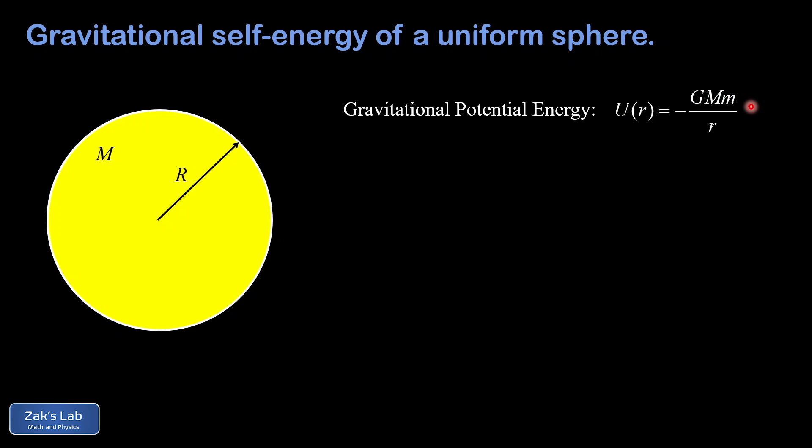So this means if we think about how our sphere got here, and we'll just start calling it a planet at this point, the planet needs to be built up by accreting small chunks of mass over a long period of time. Every time a new mass arrives, we get a little more negative gravitational potential energy. By the time we're looking at a completed planet, we've added up billions of tiny contributions to the total negative gravitational potential energy, and that's what we call the gravitational self-energy of the planet.